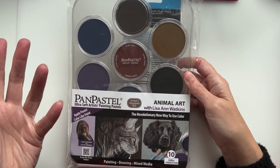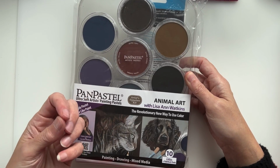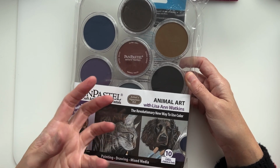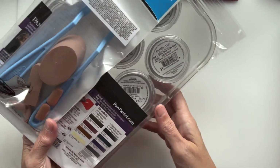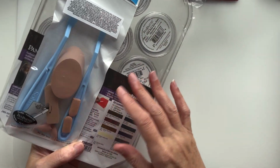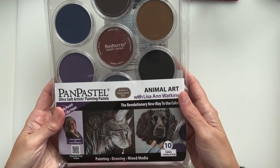I think I mentioned previously I really got into the charcoal, and I can't remember which scroller box it was. It was the one for November. Really enjoyed using that, so I got myself some pan pastels. It's got a set of tools included in it as well, and this was from SAA Art, I think, because it was on a really good deal, so I grabbed it.